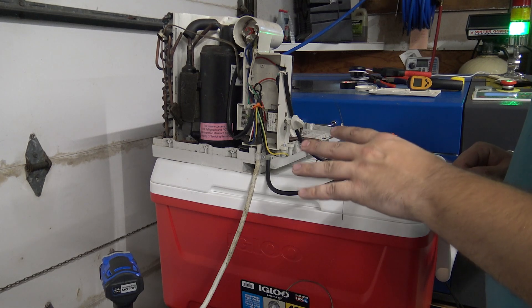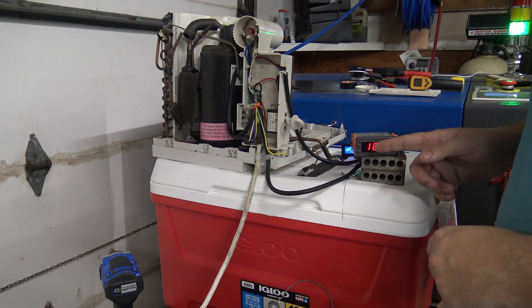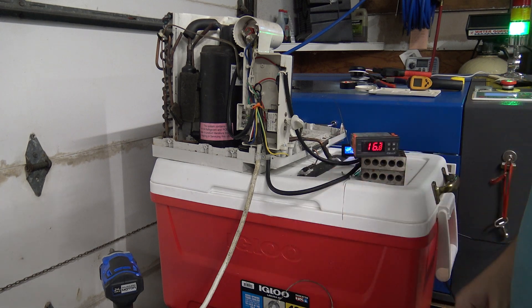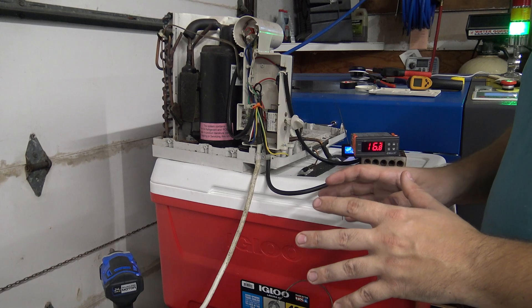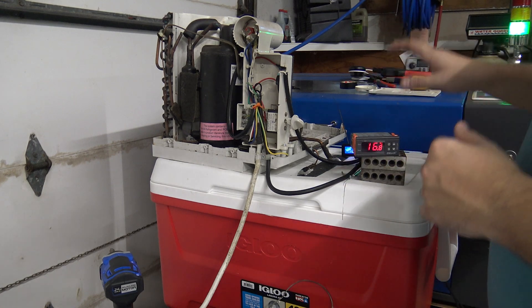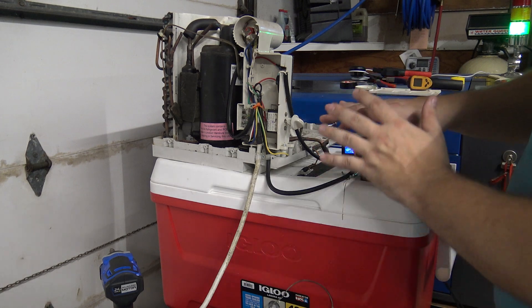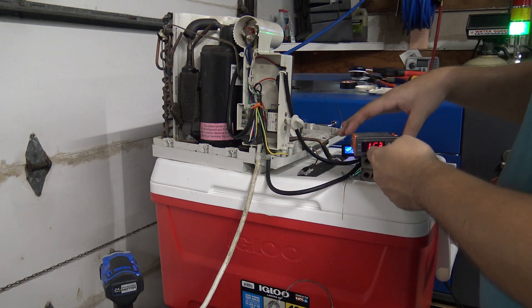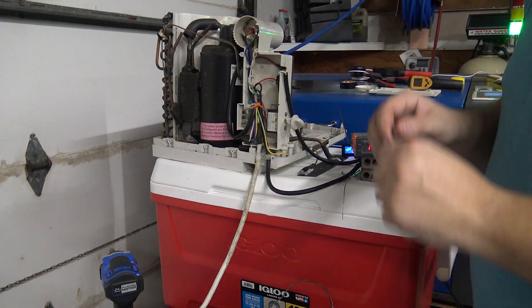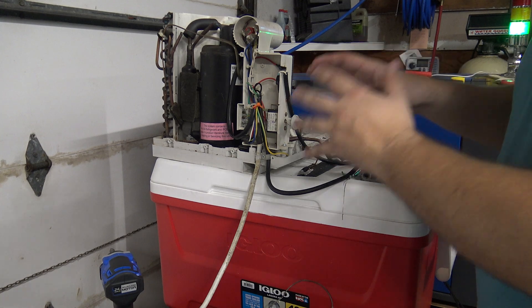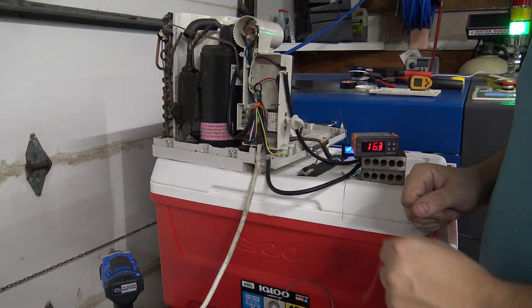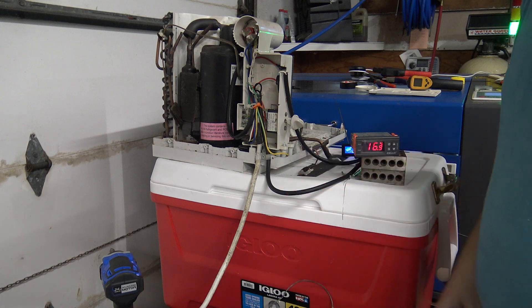That's at 17 degrees, so it'll kind of stay hopefully in that like 15 and a half to 18 degree range, which is perfect for the laser. So she got down to the temperature that it was set to, turned off, it went down a little bit, stabilized, and as soon as it gets to 17.5 degrees Celsius it's going to kick back on. So that's awesome. I'm not going to bore you too much with sitting here waiting for water to cool and heat up, but as a proof of concept this freaking worked. I'm really excited and I'm excited to see kind of what this can become and how it works in my workflow with the laser itself. I'm going to do a couple updates when it comes to that. I am going to go and kind of button this up and make it look pretty, kind of probably make a control box for this and kind of do things like that, and I'll make videos as I'm going.